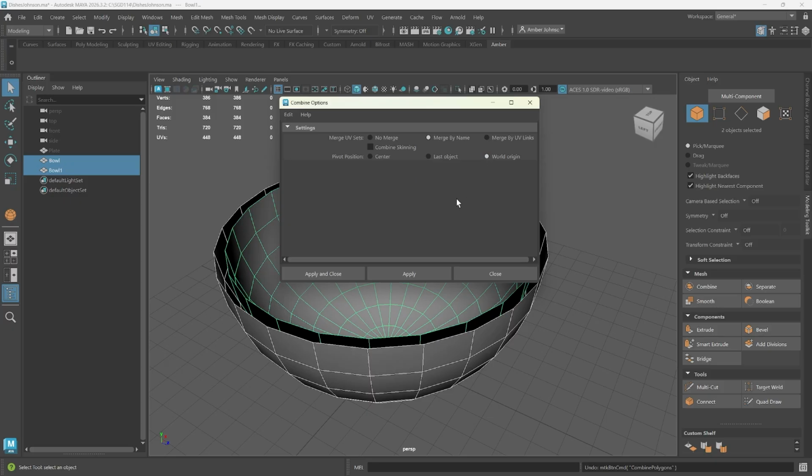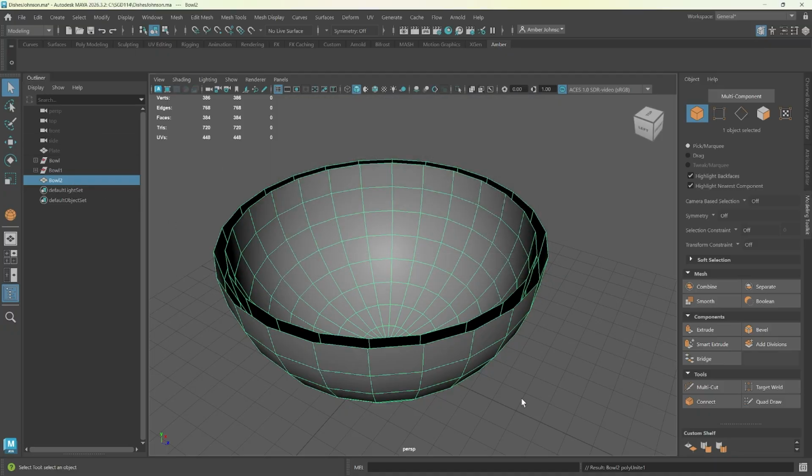Remember how I moved up that first sphere by 6 centimeters so that the bottom is technically touching the world origin? By making sure this is selected, the combined mesh will automatically have that pivot at the world origin, and I won't have to fix it later. Then I'm going to hit apply, and I can close this.